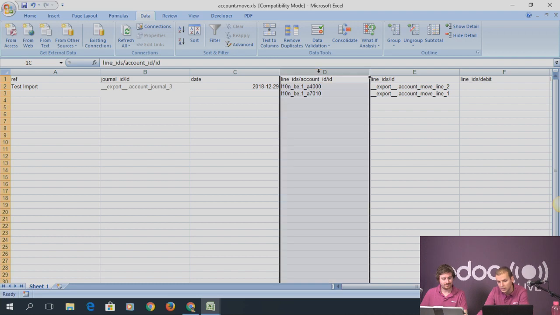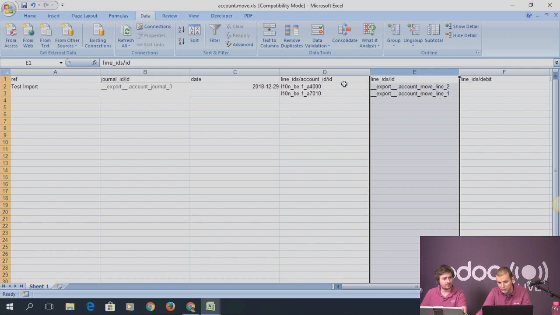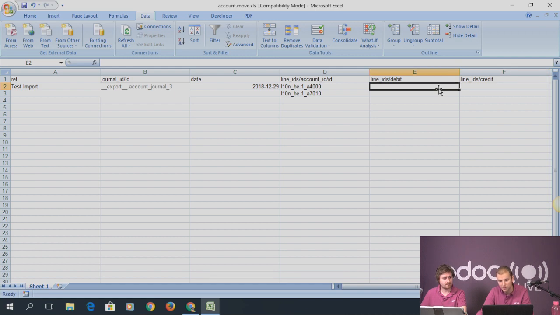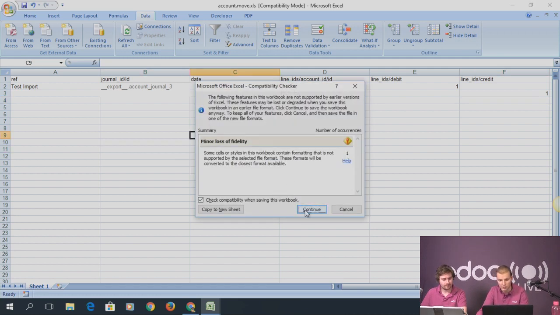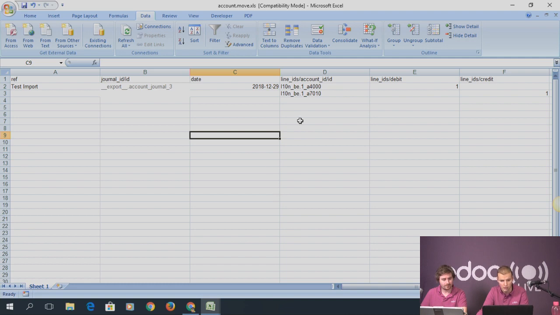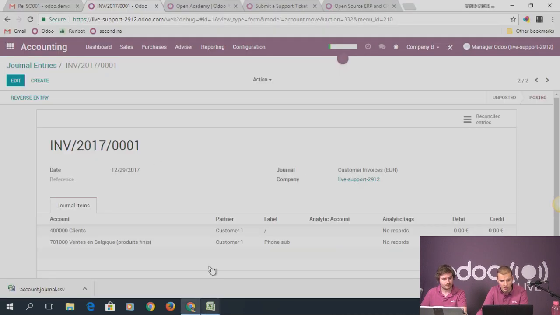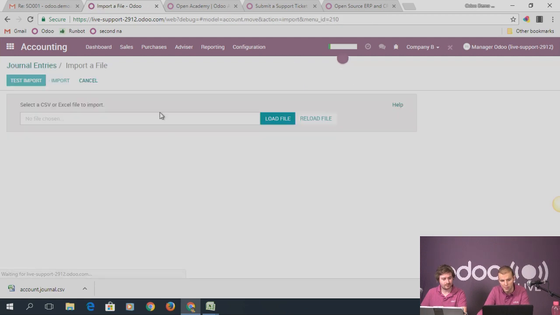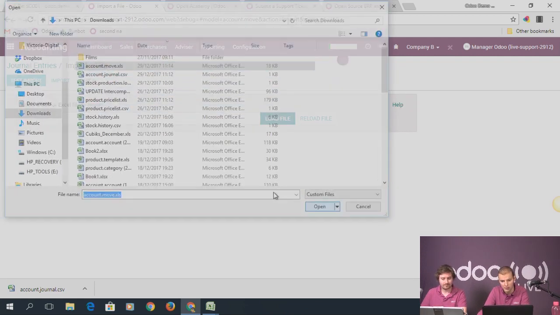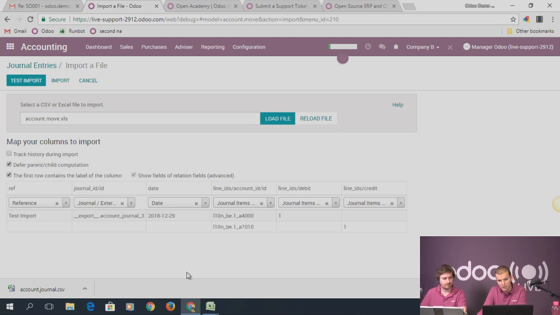There, the column D is the ID once again of the account, which I can also find in the chart of accounts table by using the developer mode button. And this ID is the ID of the line. I don't need it. And there, credit and debit. I can make this entry, and you'll see that I'll be able to import it normally. So I'm going to save it. Hopefully it's saved. And let's do it with Odoo. So if I import the file I just created, let's see if everything is correct.